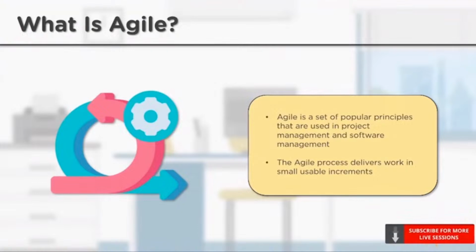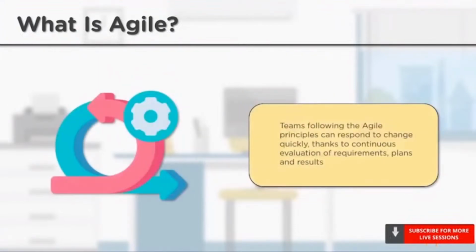With Agile, the clients and the project team can have large amounts of interaction. This helps them understand each other better. Clients have greater transparency to every phase of the project. The output is delivered in a predictable manner and sometimes can happen sooner than expected. It provides high-quality development, testing, and collaboration due to the project being broken down into smaller units. And thanks to continuous evaluation of requirements, plans, and results, teams can respond to change really fast.